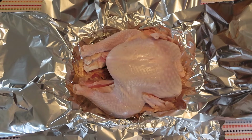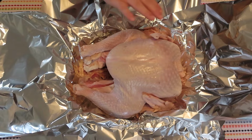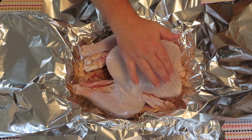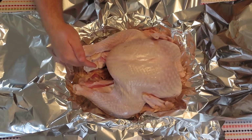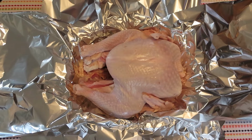Second, this is a problem that I ran into quite a few times. It's really hard to judge when the turkey is completely defrosted and ready to be cooked. An easy way to check is push down on the breast area, and you can usually feel if there's any hard solid ice pockets in there. And you can also look inside the body cavity, and a lot of times you'll see ice formations on the ribs and in that area. So if you run into that problem, it's really not a big deal at all.